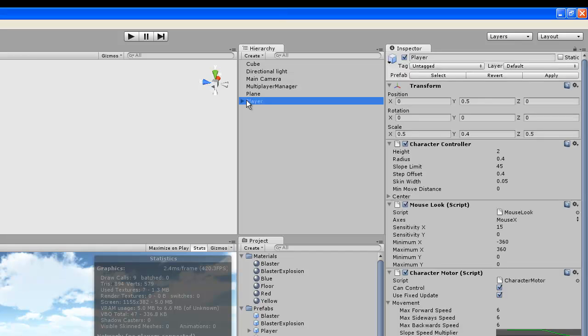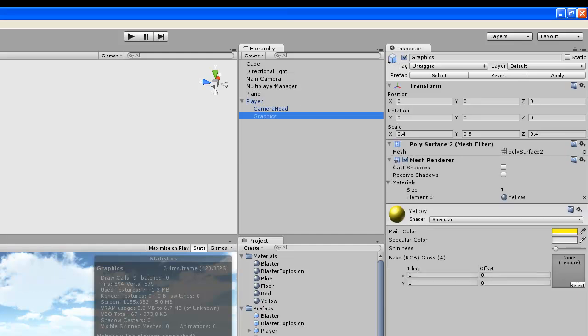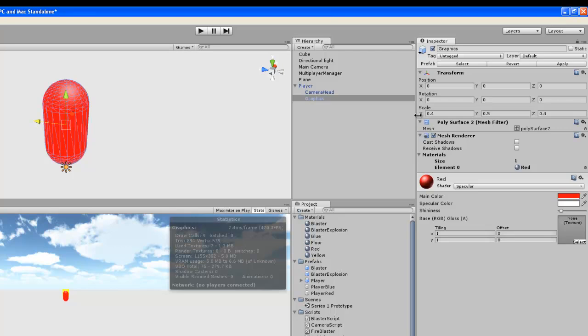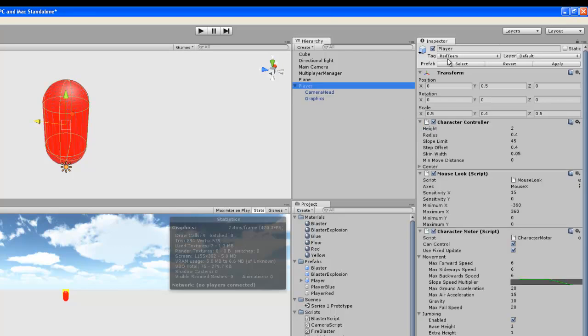Alright, and now I'll assign this first tag, I'll assign red team, and I'll change its graphics. So I'll just simply drag the red material onto the yellow to replace it, and we have our red player set up. So I'll drag this prefab from the hierarchy onto the empty player red prefab, and now we can edit the same player. We can now change the tag to blue team.